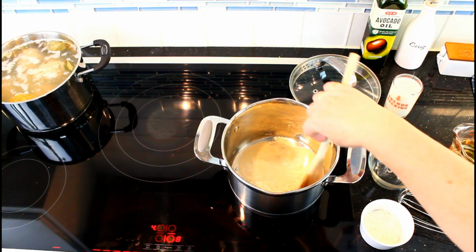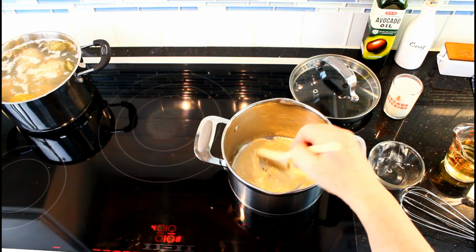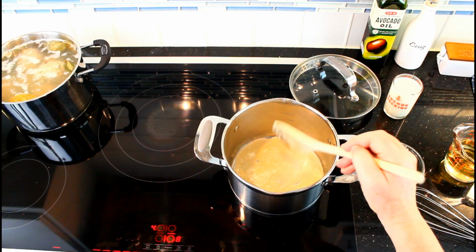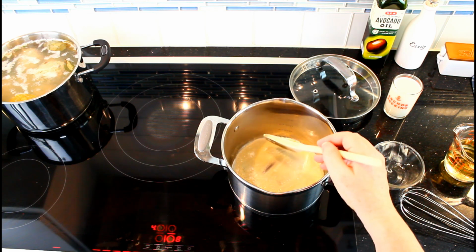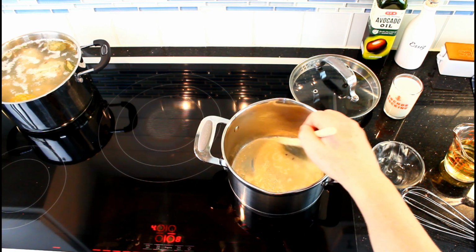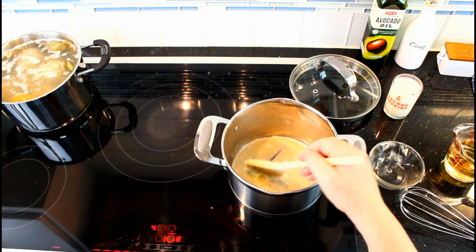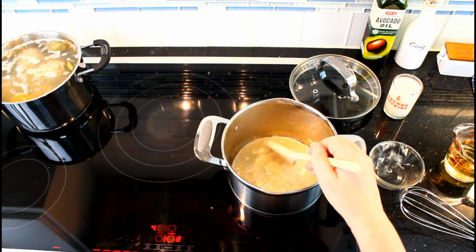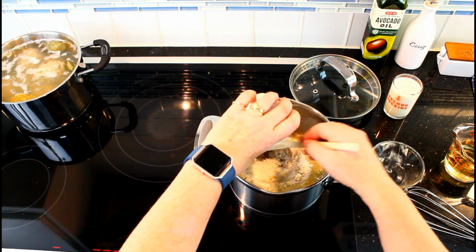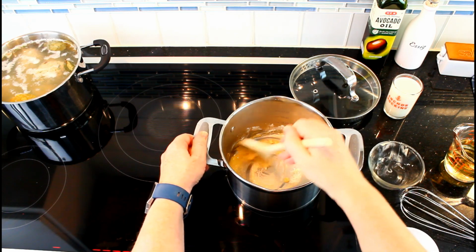Now for the roux, I'm melting 20 grams of butter. Let it get warm, not browning though. It can get a little warmer. Let me wait just a little longer. You can see it's bubbling slightly, but I want it to be a little hotter than that. Just make sure that you don't let the butter get brown though. Okay, that seems about right. And I will now add the flour. There. I can see that this is mixing well.